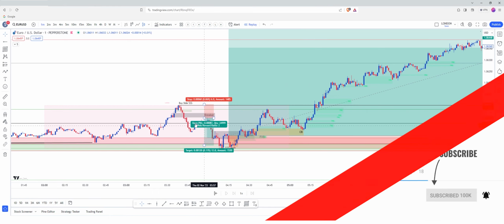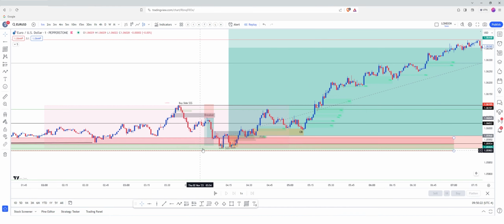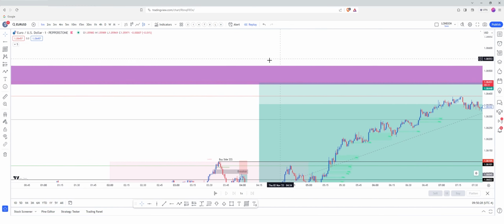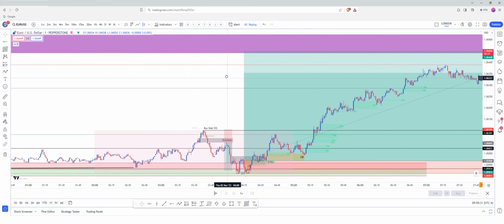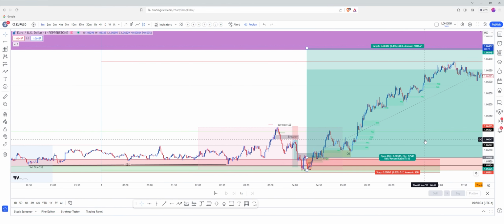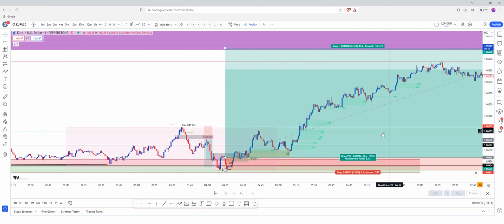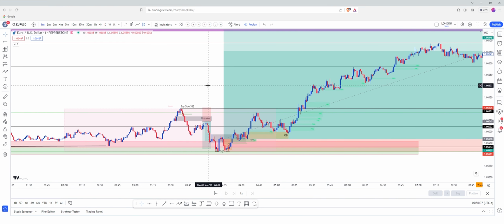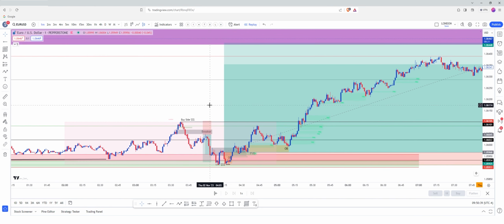A 2R short trade, sweeping relative equal lows into a 15-minute fair value gap, and then a textbook unicorn reversal entry aiming for a balanced price range on the 15-minute time frame, leading to potentially 8R here. So really nice setups. Really worth coming back and checking these out in hindsight. Let's jump into the analysis now, see how these presented themselves.